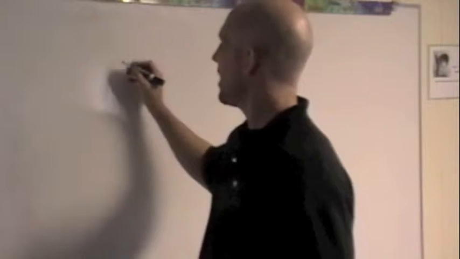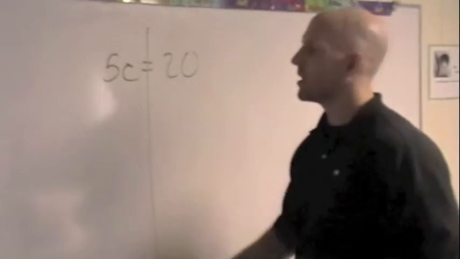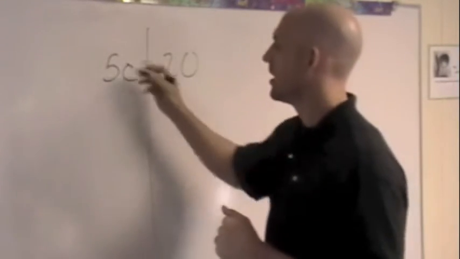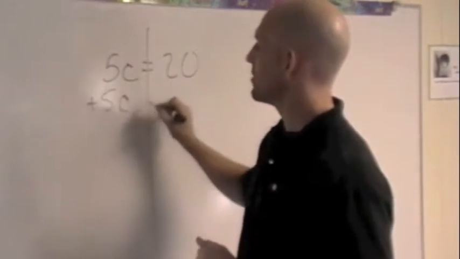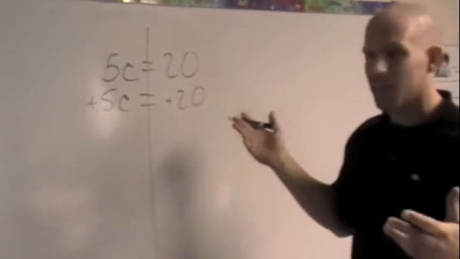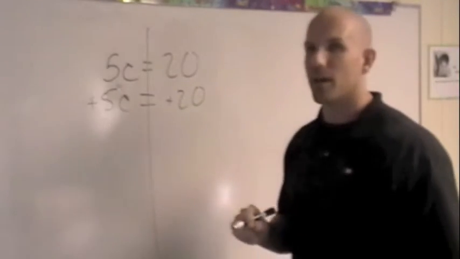Now, we don't always see ones this simple, and we don't always see ones with just combinations in it. So let's take a look at one with multiplication in it. If I have 5c equals 20, I know I'm going to cut it up, make it into a left and right side, the opposites of each other. I know I'm going to go ahead and show myself that that's a positive 5c, and this is a positive 20. And I recognize by now, it should be good enough, that this is multiplication there.